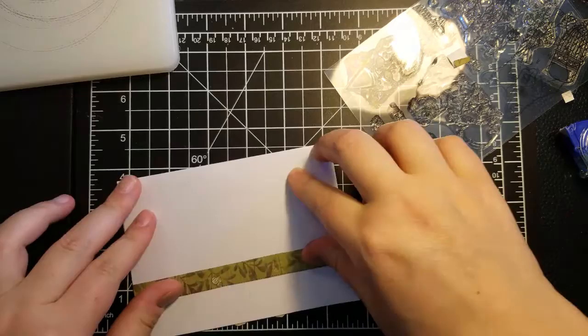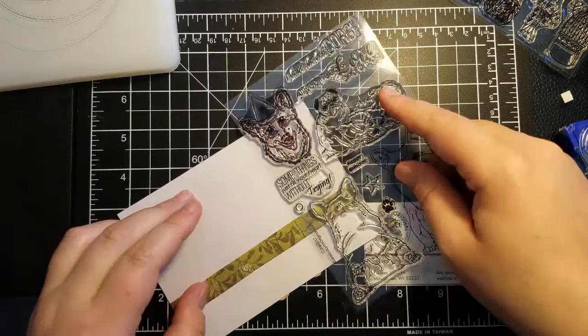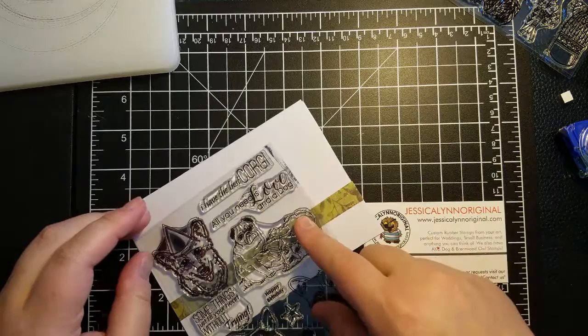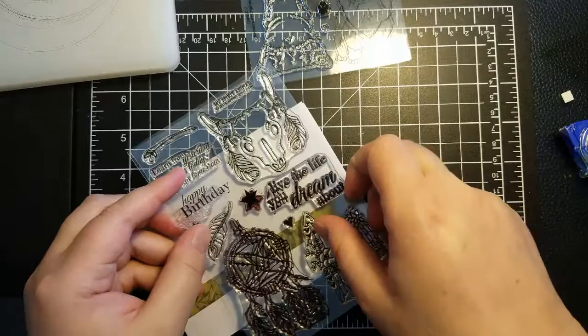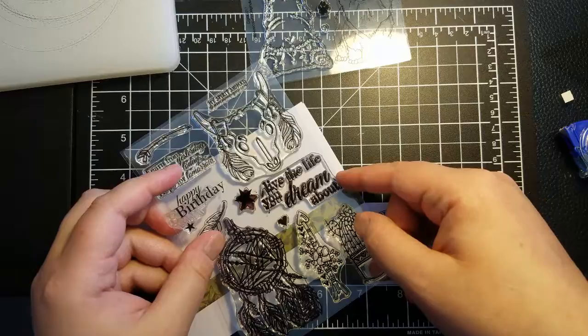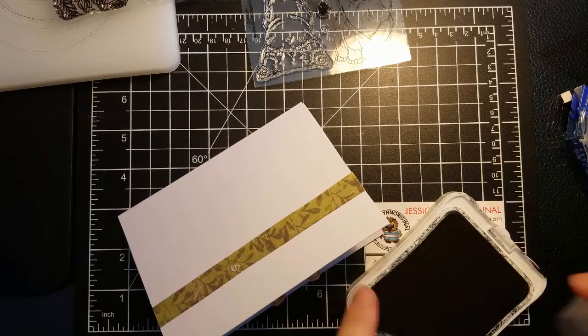And then let's go ahead and we will put a tiny little happy birthday. We could put the corgi party dog. Let's see what I got here. I've got a couple of different options. Go ahead and put something nice and inspiring on the front. Let's go ahead and put that on there. We'll put the Live the Life You Dream About.